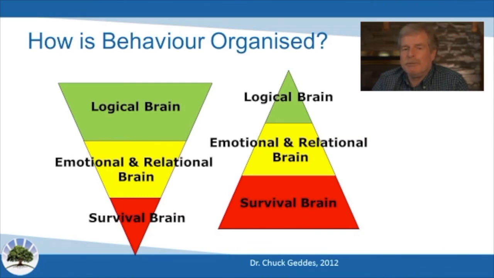So we would approach this quite differently, wouldn't we, in terms of stepping in to intervene with this child or youth. If we viewed it this way, we might think that our main task is to quiet the survival part of the brain, that we would want to help to quiet the emotions. And it's only when this child got to a place of being more quiet and calm and their brain settled back over to looking like the brain on the left, that's the time when we could step in with some reasoning and talking to the child. Dr. Perry's group has been talking about this as your job being to help the child to regulate first, that's the survival brain, quiet the survival brain, and then to relate to them.